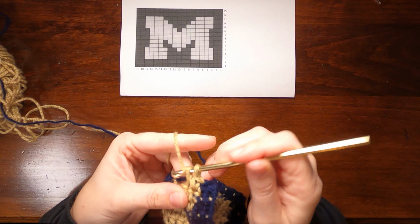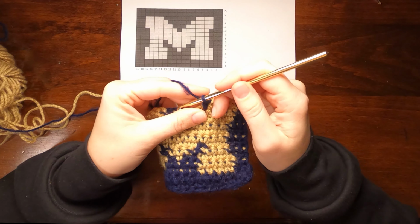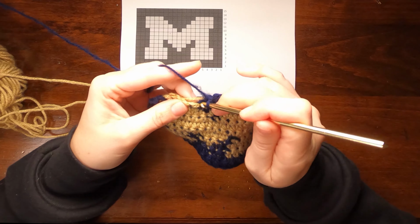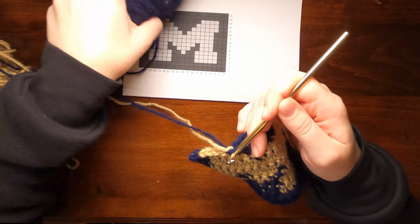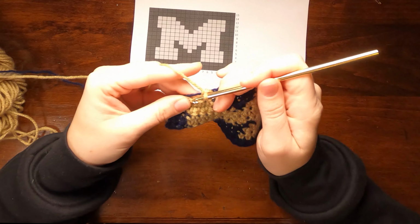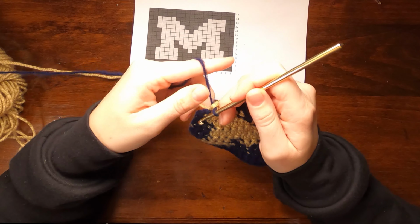So I have 4 gold, switch to blue, seven blue. This pattern's nice because it is symmetrical, so you don't have to actually think necessarily about the rights and lefts because it's the same no matter which direction you're going. But if you're doing a different pattern that's not symmetrical, you definitely do need to think about it. So I recommend just getting in the habit, getting in the practice of thinking about it and following it right and left.